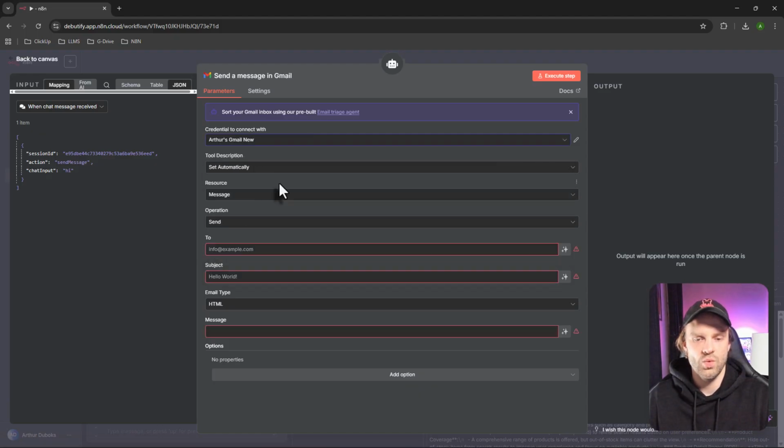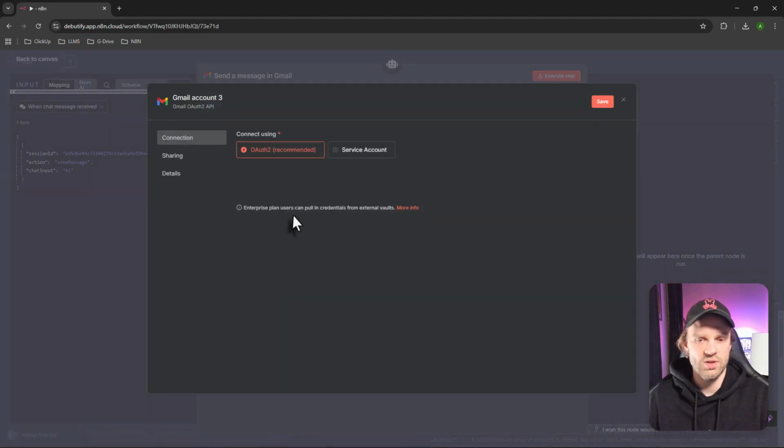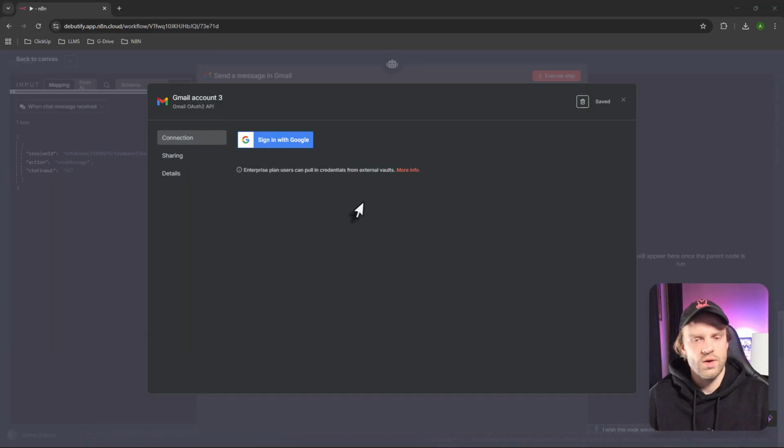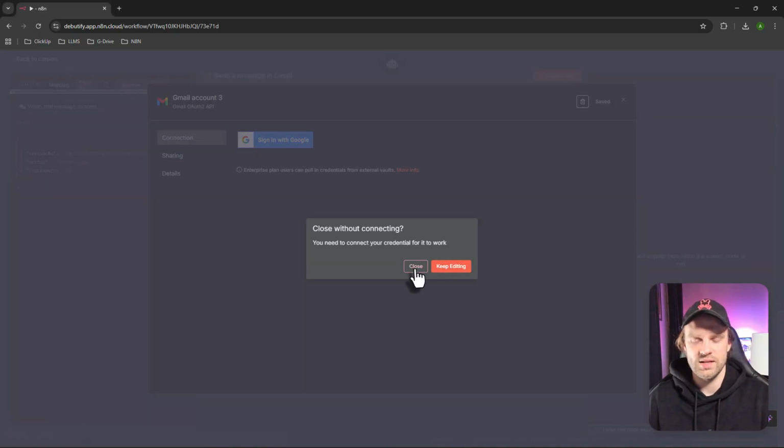Okay, but the way it works is actually really easy, guys. To connect your Gmail, click on the drop down menu here, create new credential, and all you literally need to do is just sign in with Gmail, and that's it. From there, simply select your Gmail account and it's going to authenticate everything, and you guys don't have to do anything, just agree to all the events and everything, and you're going to be good to go. So once you do that, that is good to go.